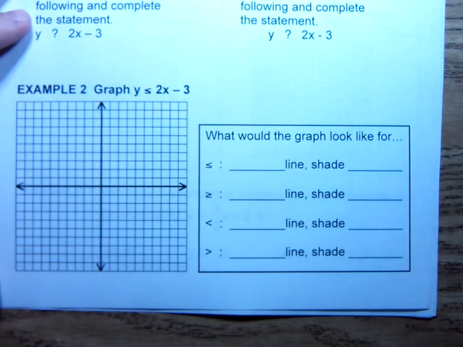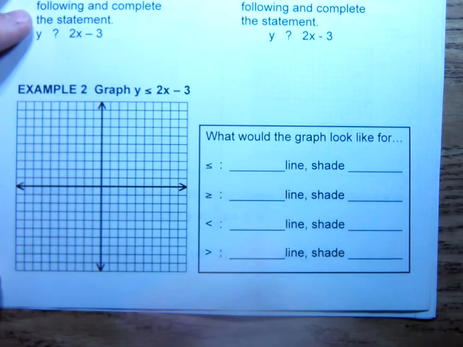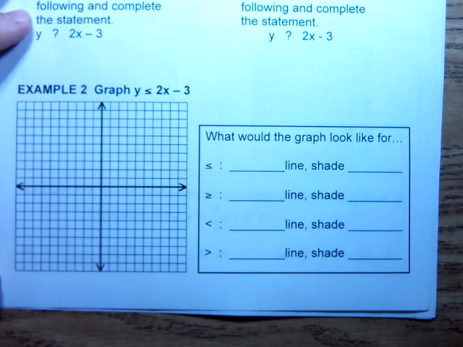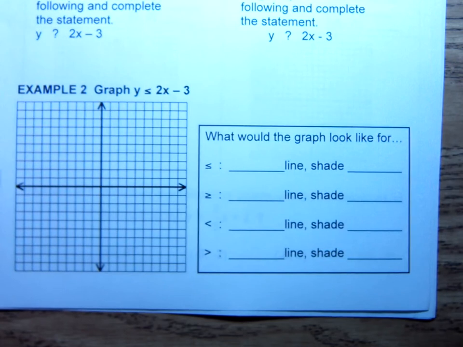It says graph y is less than or equal to 2x minus 3. Okay, well, let's go ahead and graph it. If you remember, and if you need to go back to the video on how to graph or your notes on how to graph, get those out. Just kind of pay attention to how I graph. A lot of this is going to take in stuff that we've done in the past and just add a little element of the inequality.